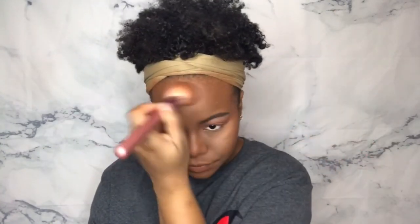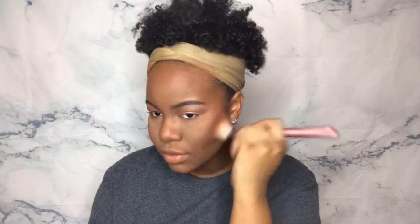Okay, now I'm going to do some bronzing. I'm going to use my CoverGirl Queen Collection bronzer. Clearly it's my favorite — I can't even take myself seriously with this bronzer, but it's so good. For some reason, with the natural hair, it's going to be a bronzed goddess look.